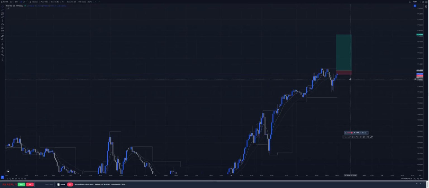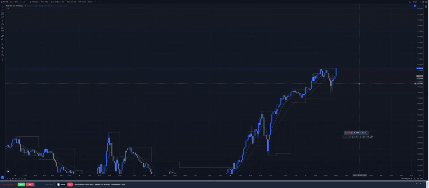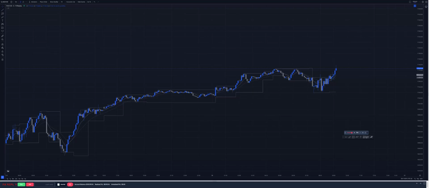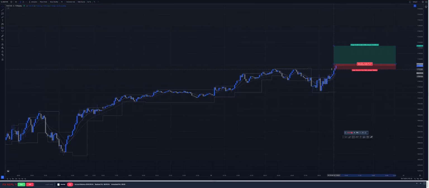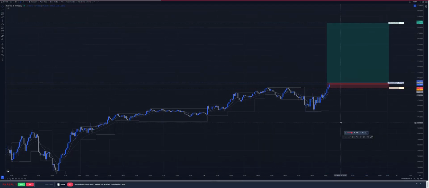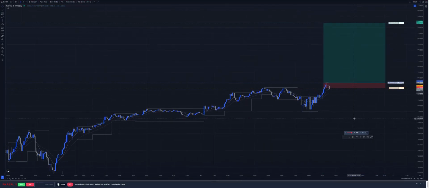20-minute, we're actually going to let it validate with a little bit more strength. I don't like to see the weakness in these candles like that. And so now I'll set up my buy stop above this high. Something like that. Probably going to take another loss here, which is amazing. I like to see them. Come on.